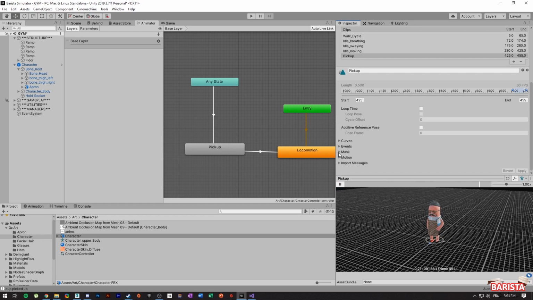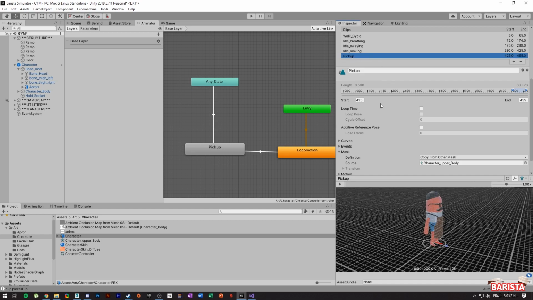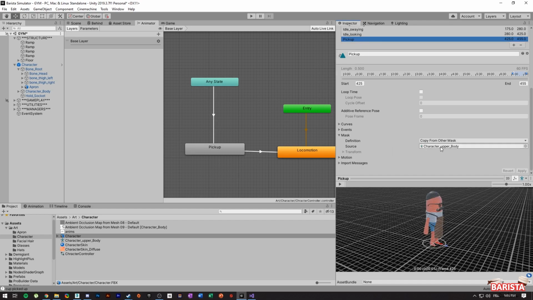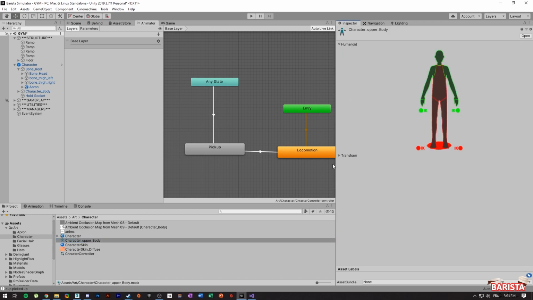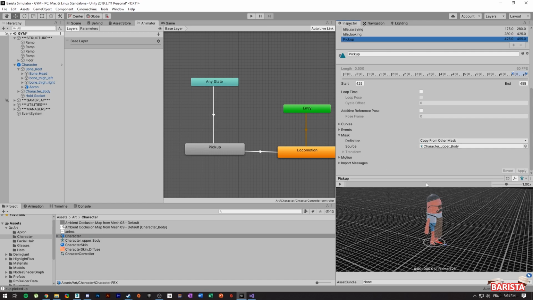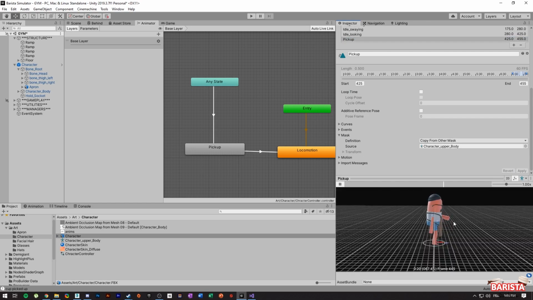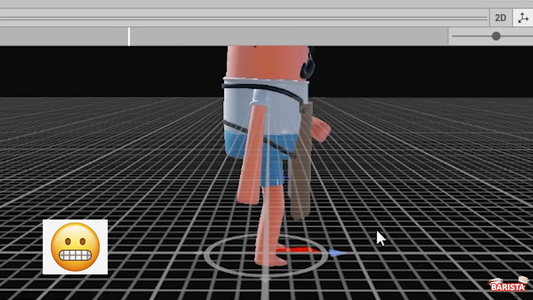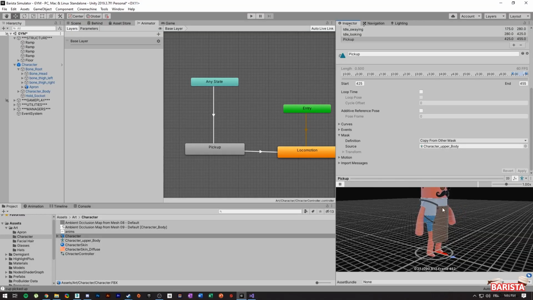And what I did is there's a section here called mask when you import a specific animation. I used my avatar mask right here to tell that this animation should only affect these bones right there. So it affects arms and the head because there's a slight little motion on the head there. And so with this animation, you can see the legs are not moving at all. The root bone is not moving at all.